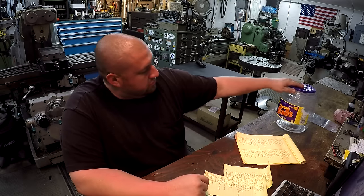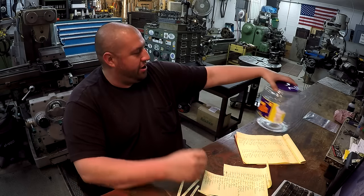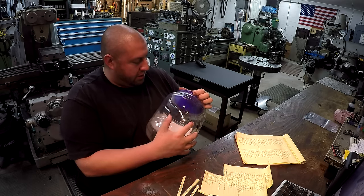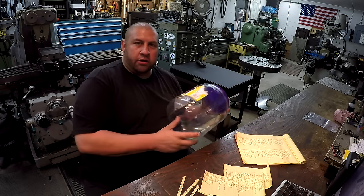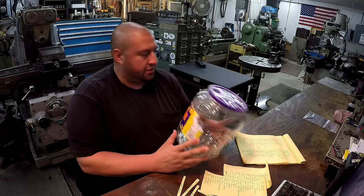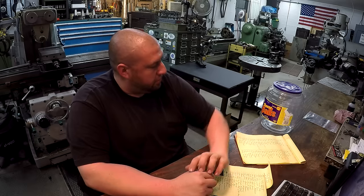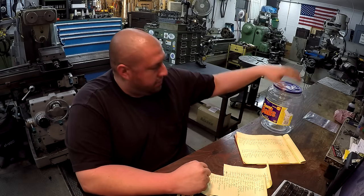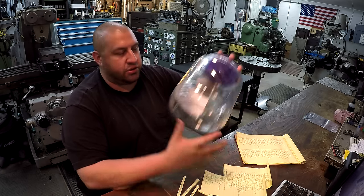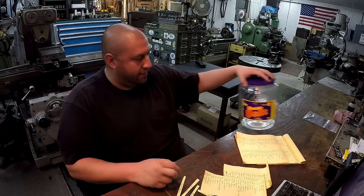And so this is what I picked that we're gonna use for our drawing right here. So all the names are gonna go into this. Whenever I was at Walmart, getting some groceries the other day, I had thought about trying to find a container that I could put all the names in. And I thought about this and then forgot about it. And then when I was at Walmart, I seen these things. I'm like, oh, there's that container I need. So I bought this just for the container.